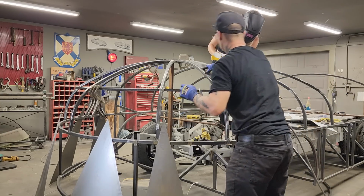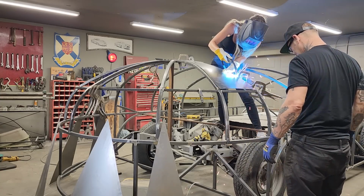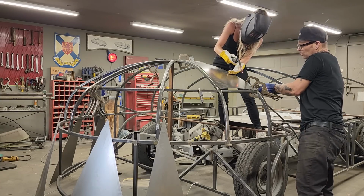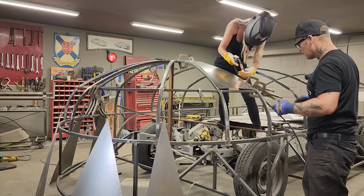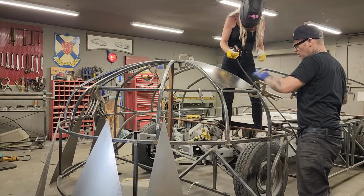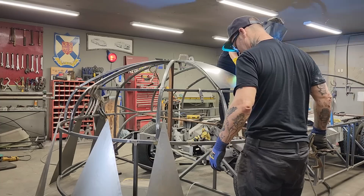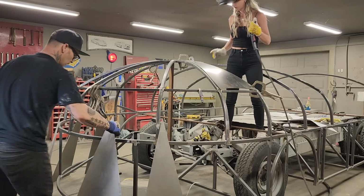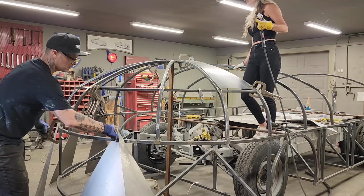We got a little bit up going on here. We'll keep going. Yep. Beautiful. As long as it holds, that's all I'm looking for. Going. We'll go one right in front of that. Going. Yep. Alrighty, I'm going inside. We're gonna go back up to the top again.